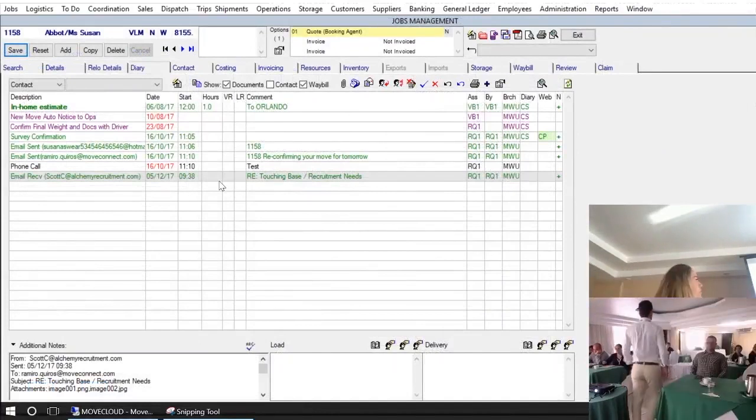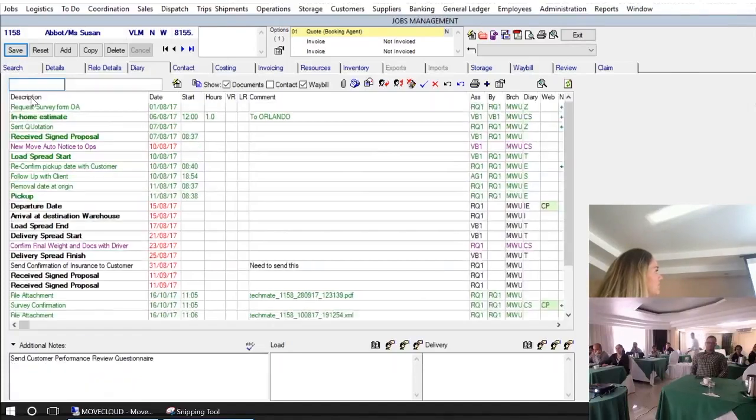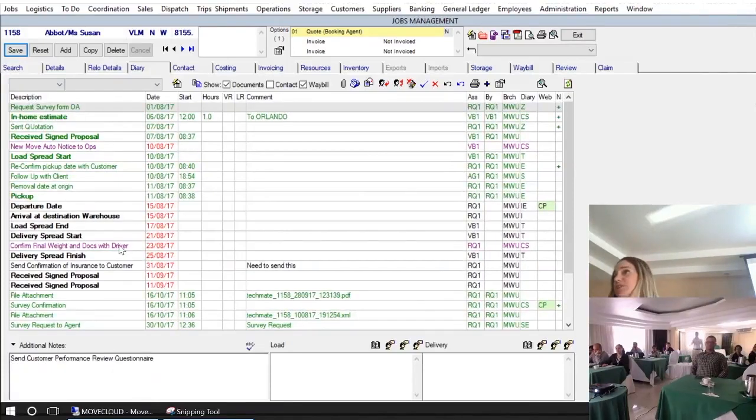Okay, so what Ramiro did before, I don't know if you noticed, but he actually filtered by contact, because if I have the whole list, sometimes you might have a lot of diary actions or maybe even a lot of emails that were brought in there or sent from here. And if you have the contact tab active, that's why I asked, they will not show unless you filter. Exactly, so is it if you filter or you have to actually select the contact?